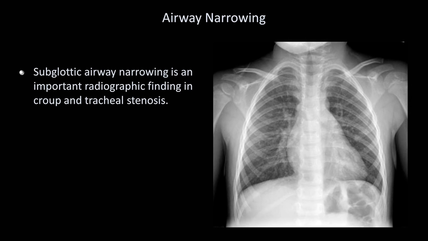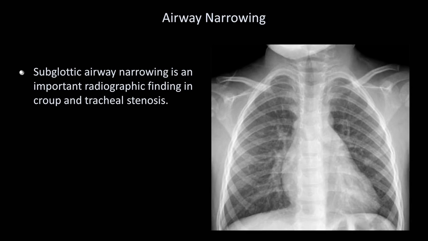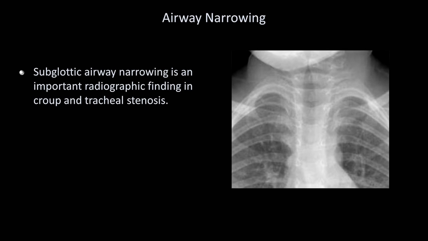Here's an example of a 3-year-old boy with several days of cough and fever. If we zoom in on the upper airway, you can see how the airway gets nearly pinched off near the very top of the film. This is sometimes referred to as the steeple sign because the airway ends up looking a bit like the steeple of a church.